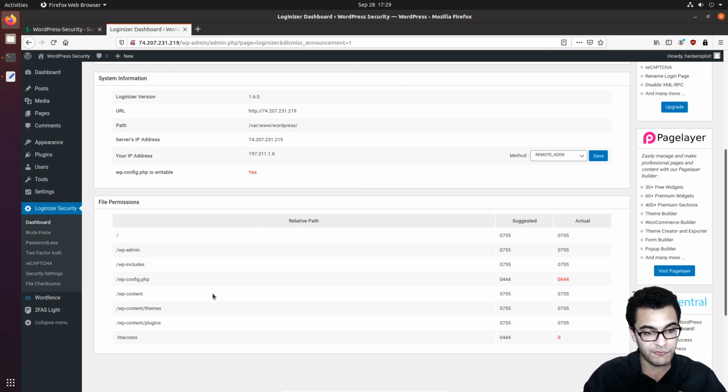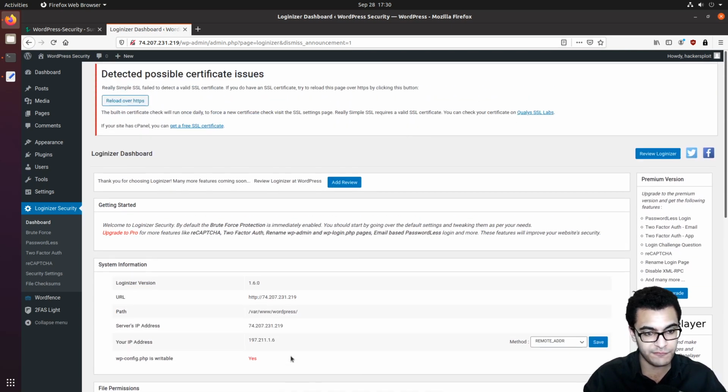One of them is regarding the file permissions. So you can see within wp-config.php here, it tells us to change the file permissions to 0444. So that means change it to a readable file only so that no one can make changes to it. The reason being, the WordPress configuration file is where you control your WordPress configuration or set up specific options, and it's recommended that you always lock this file down. We don't have an htaccess file yet, so it's going to tell us the actual permissions are 0, so that's perfectly fine. So again, with Loginizer security, you can take a look at your brute force protection.